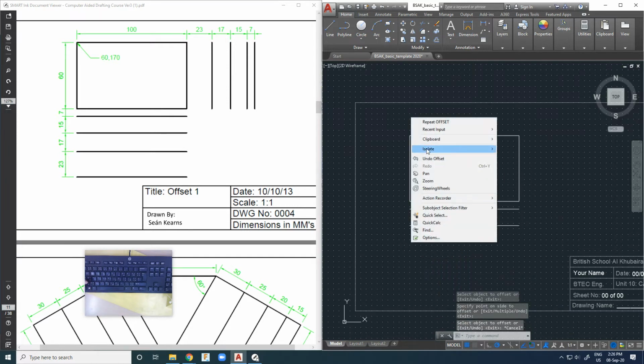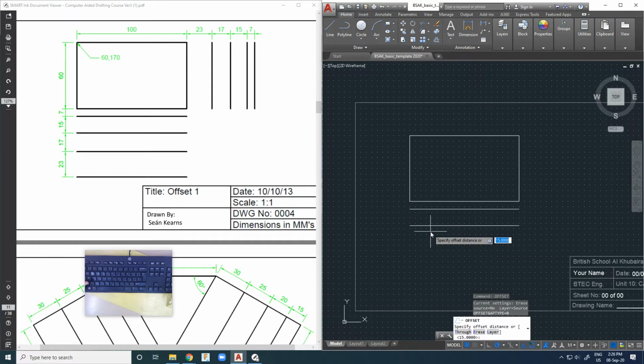And then repeat offset. So 17, object. Now you can't, in this case, do multiples of the same time because they're different dimensions each time.